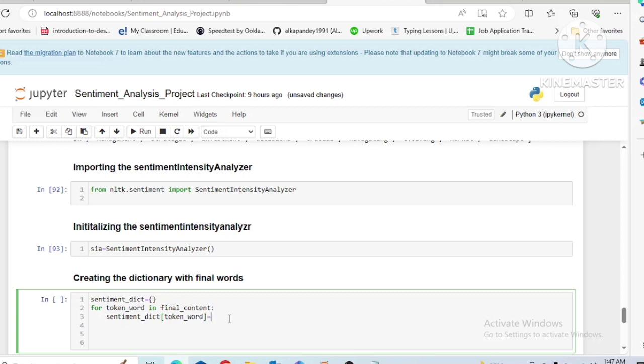Now I am storing it in a sentiment dict, token word, sia dot polarity score. Polarity score of the token word. Now we will print the dictionary and see how it looks.